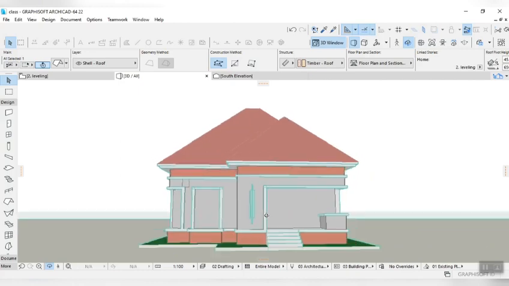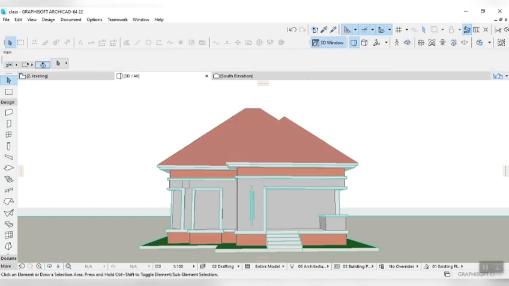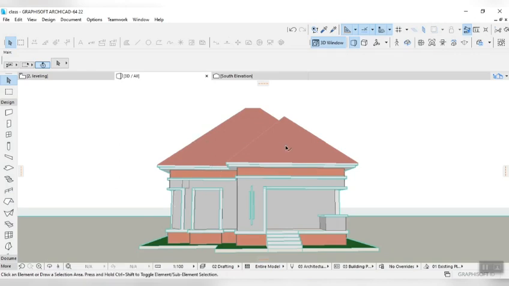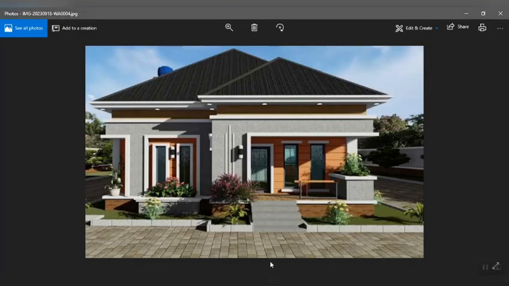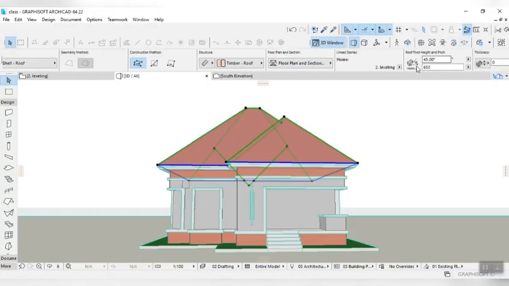Our next class we're going to be working on all the openings. Now you can see that what we have here is exactly what we have here. You can see this to this and this to this, and let me show you mine. This to this and this to this. So the difference is that this is the lower roof, while mine is sitting at 45 degrees, which I could easily bring down to 35 if possible. You just bring it back to 35 degrees. You see, but I always like using 45 degrees. I'm going to send it back to 45 degrees for better height.